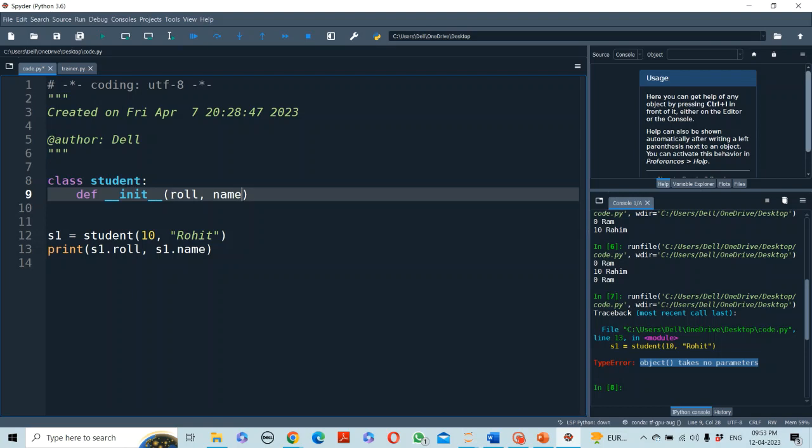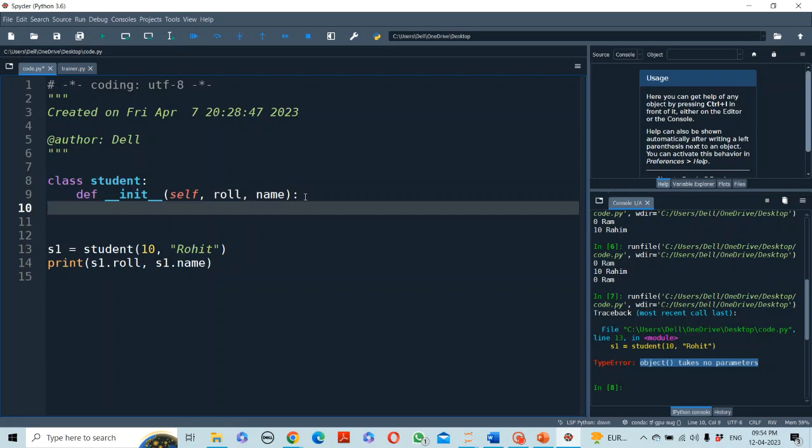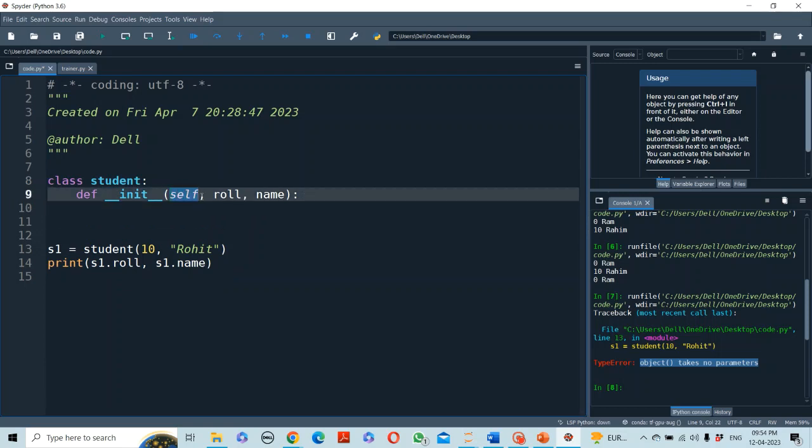There is one more parameter you have to write, which is self, comma, role, comma, name, and then obviously a colon. Naturally the question will come to your mind: why this third parameter? Generally, when we are passing 2 parameters, you must have 2 parameters when writing the function definition as well.